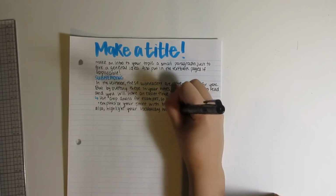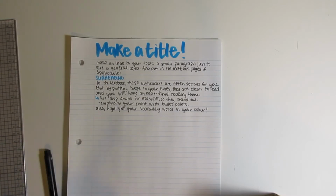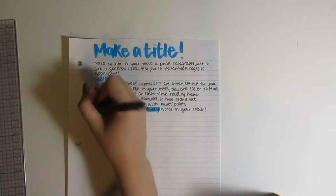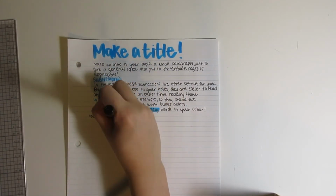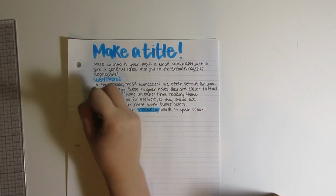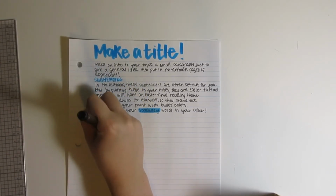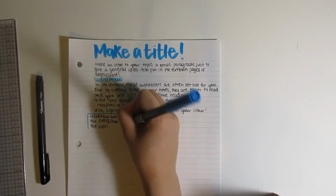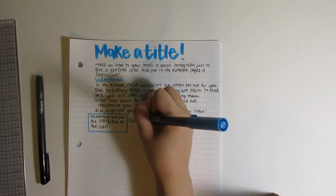Now, since we all have vocabulary words that we need to memorize, when you're writing them in your notes, I recommend taking the color that you're using for this topic of notes and highlighting the word. That way it will stand out to you. If highlighting doesn't work for you, you can underline, and then somewhere else on the page, write the definition for that word, so that it's right there and you're never confused on what something means when you're studying or reading notes. It'll make memorizing vocabulary words way easier because it's always there when you read your notes. So that is how I learned my vocabulary words personally.